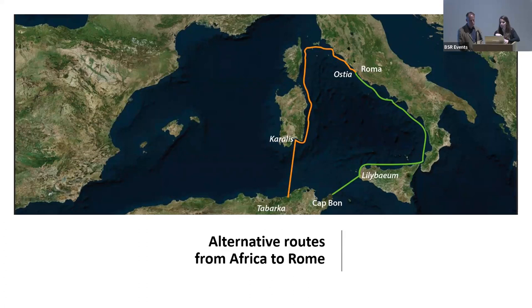So the private actors that could be part of this system could play a number of roles, most of which were connected to the transport. Of course, transporting goods on the sea was a risky business. So what the Roman state did to compensate all these private merchants in case of losses was, first of all, granting exemptions from the public munera, but also promising financial compensation in case of cargo loss. So all these private merchants did have reasons to be involved in this framework.